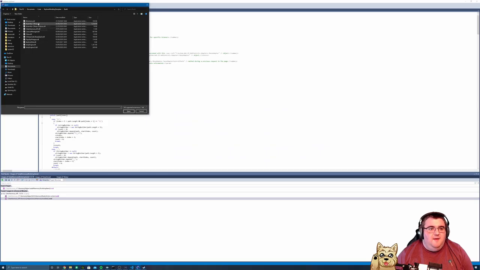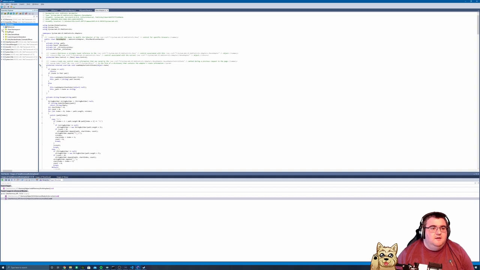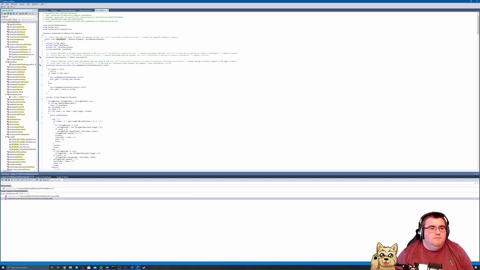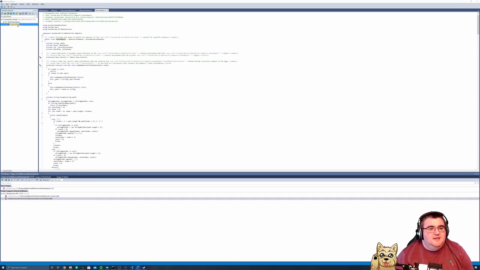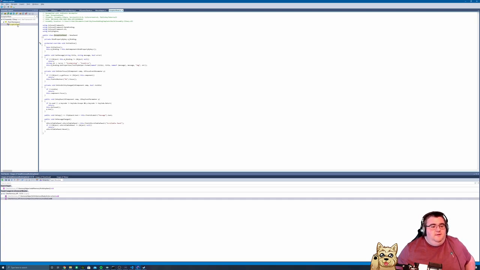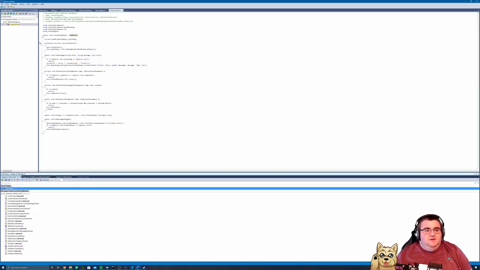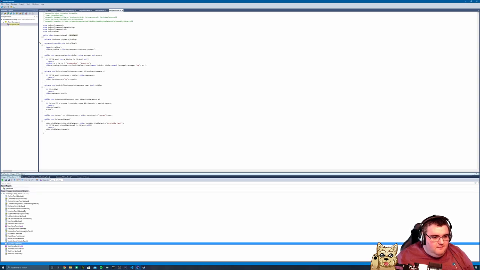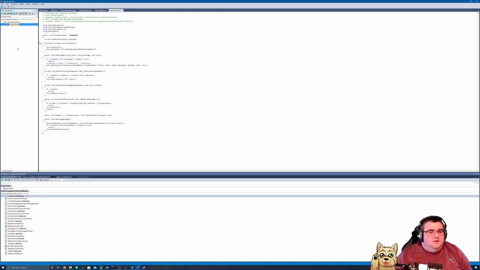Assembly C#.dll. That might have been what I wanted then. Exception panel is there. Okay. You are a menu panel. Let's find usages of... I don't want it to come up as an exception. Info panel. I'm just getting confused now.